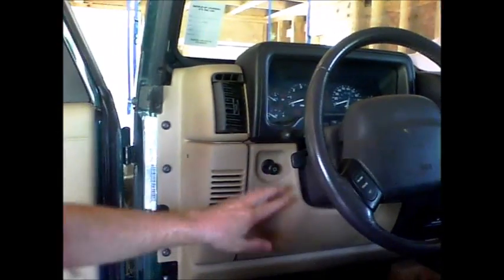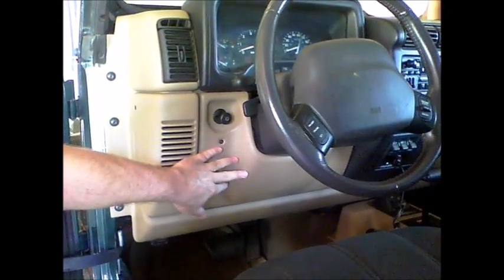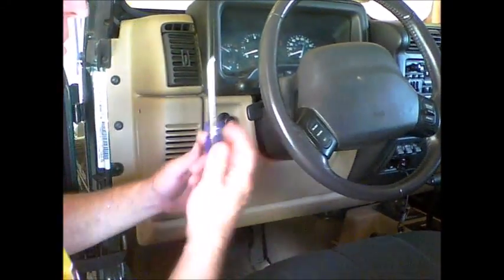Okay, the first step to get to your flasher relay is to remove this little plastic piece right here. There's 2 screws, Phillips head screwdriver.